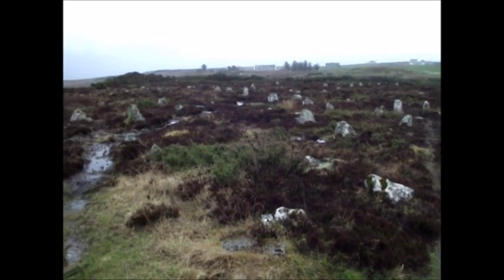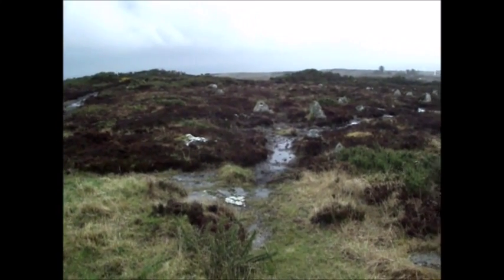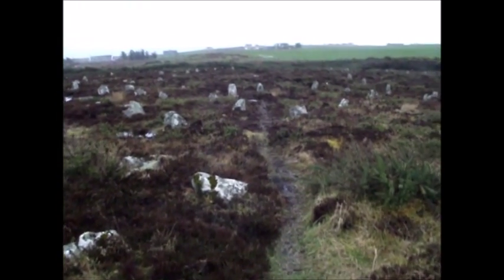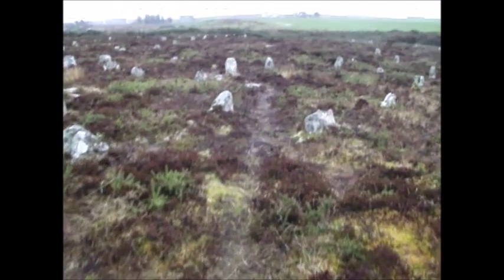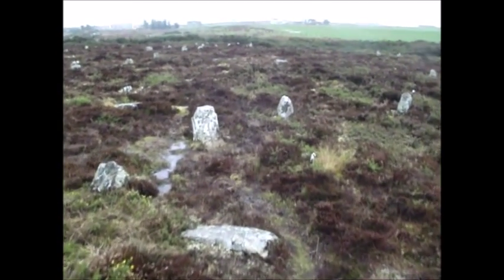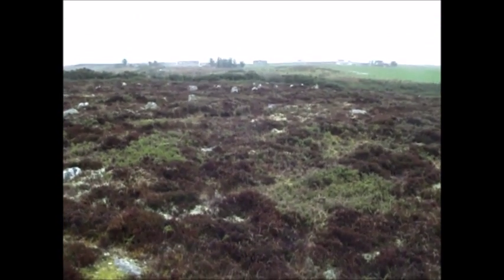But overall, all these mini liths or mini glyphs, as opposed to monoliths, these miniature rows of stones, most of them stand no more than about half a metre above the surface horizon, as you can see it today. And maybe in the past they were more or less submerged by the soils and they just poked out of the surface. But the past was another time. The past, whenever these were being created, was a past with great agriculture, great trees, great landscape. And today they remain in moorland.